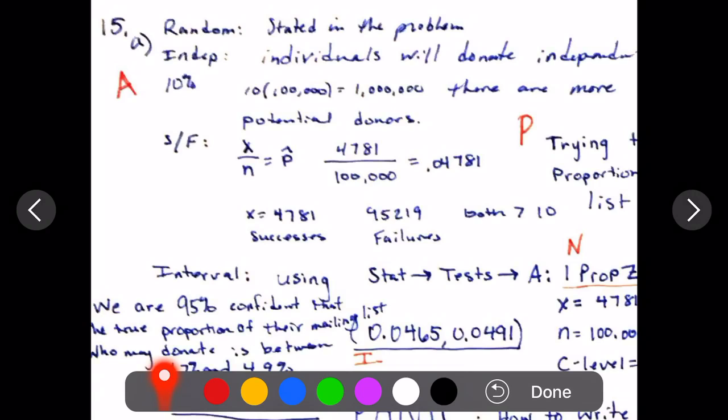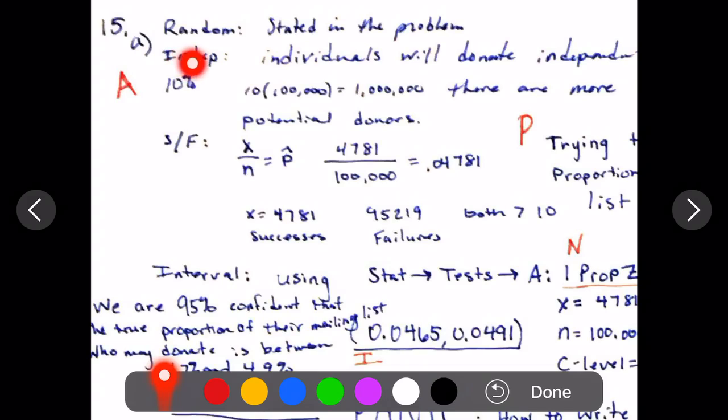Now, once you've got that established, we need to run through our assumptions and their conditions, because if these fail, in some cases, it will prevent us from actually doing the confidence interval at all. So the first part we have is random. Most of the time, this is either going to be stated in the problem, or it's going to be a logical explanation that this makes sense as a random sample. We don't have any reason to believe it's biased. If it is biased, then it's probably going to be pretty evident in the problem.